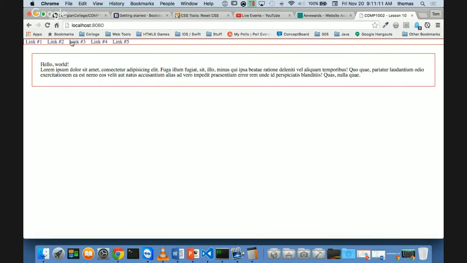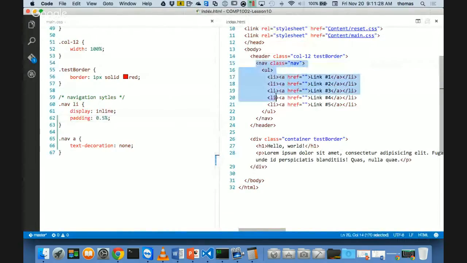All right. So what I want to do with this one is push all of these to the right. If I want to push all my list items to the right, which element am I targeting? Let's go back to this. Here's my nav bar that I'm creating, and I want to push all these list elements to the right.